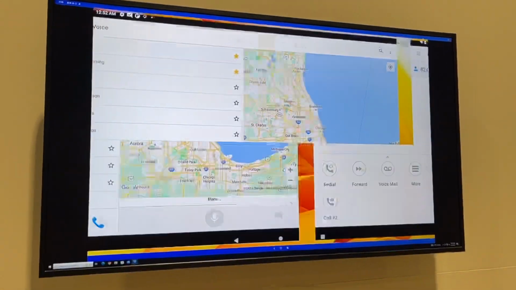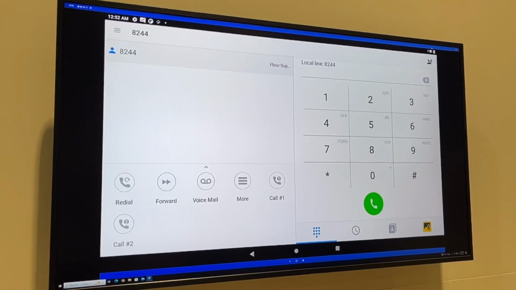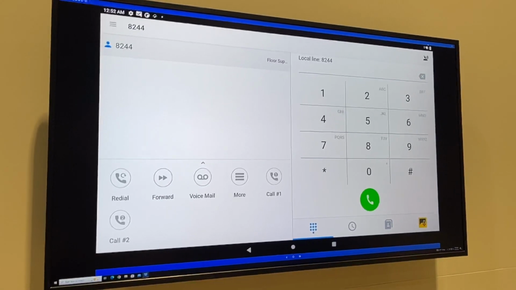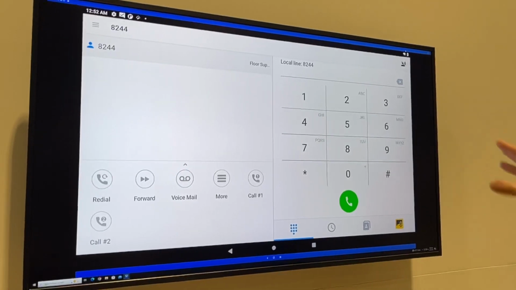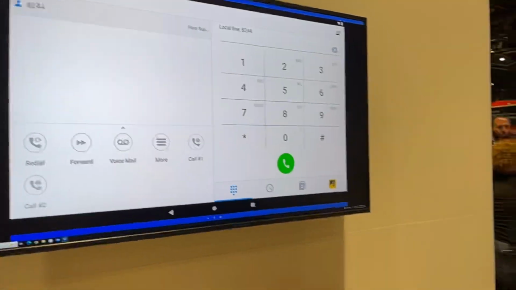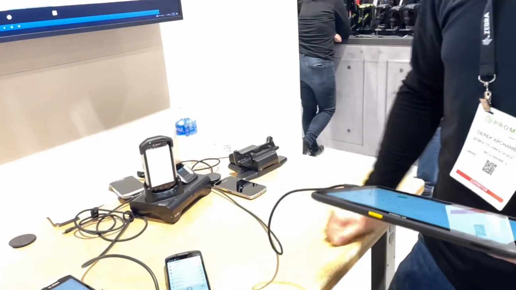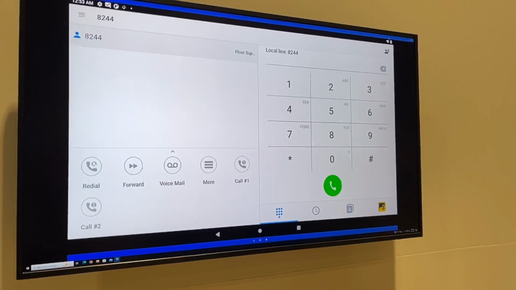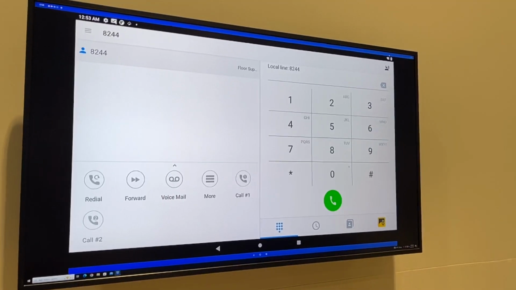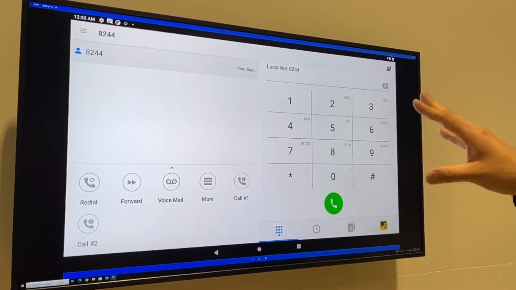Quickly touching on our voice client, we're able to enable any Android device, Zebra or otherwise, with full duplex telephony, which sets our client apart. And keep in mind the user interface that you're seeing here is reflective of a tablet. It renders a little differently on a handheld, of course. But what sets us apart is the configurability and the flexibility. So one, this is a completely customizable user interface down to button placement. If you don't have a need for a redial, replace it with something else. You can throw a company logo up there.